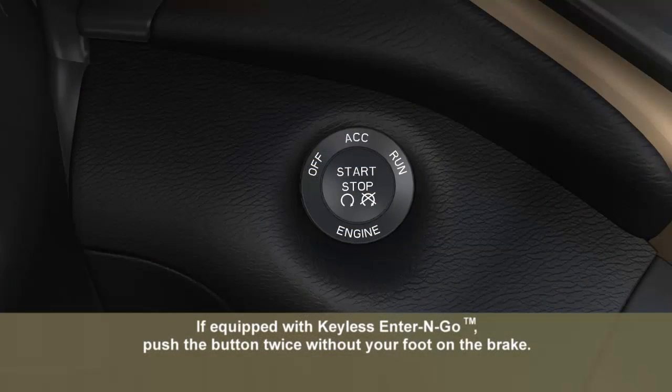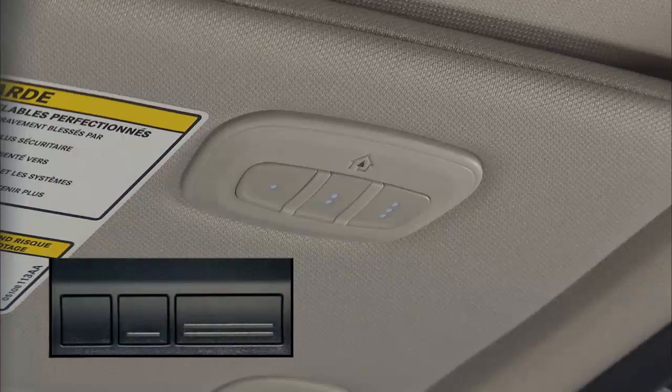To start, put the ignition in the on-run position, but don't start the engine. Place the handheld transmitter 1 to 3 inches or 3 to 8 centimeters away from the HomeLink button you wish to program while keeping the HomeLink indicator light in view.